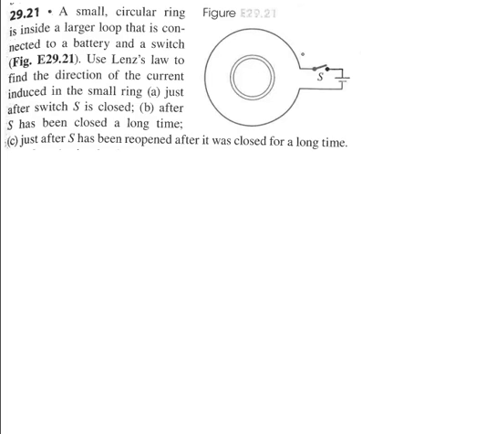Okay, so here we've got a circuit, and initially the switch is open, the way it is shown. What's going to happen is we're going to close the switch, make the connection, and suddenly we're going to have a current flowing around this way. This is the positive end, and that's the negative end of that battery. By themselves, if you put your thumb in the direction of those currents, they make a magnetic field inside this loop that is out of the page.